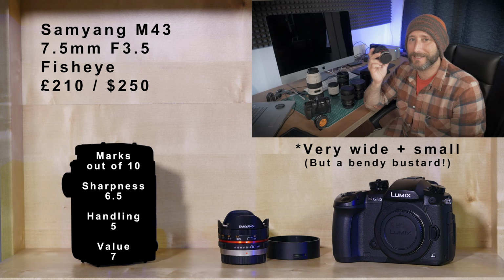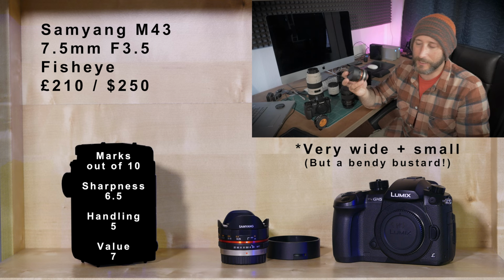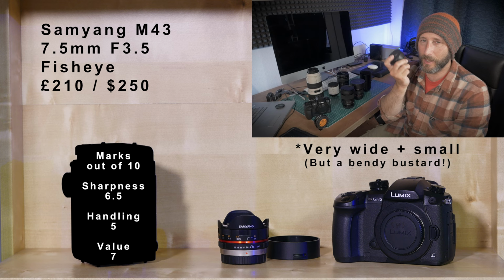Like I say, it does have fisheye coming out of its wazoo. It really is a bendy, warpy kind of lens. It's a fisheye at the end of the day. So yeah, it's not fantastic, but it's handy, so I won't be selling it. I'll be keeping hold of it just in case.